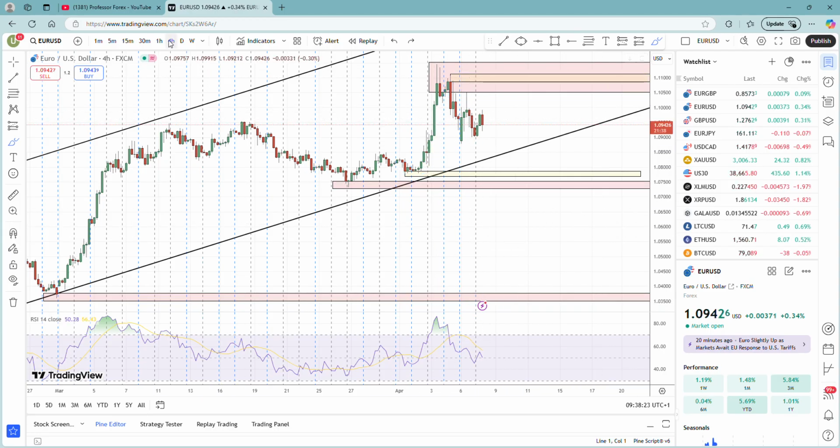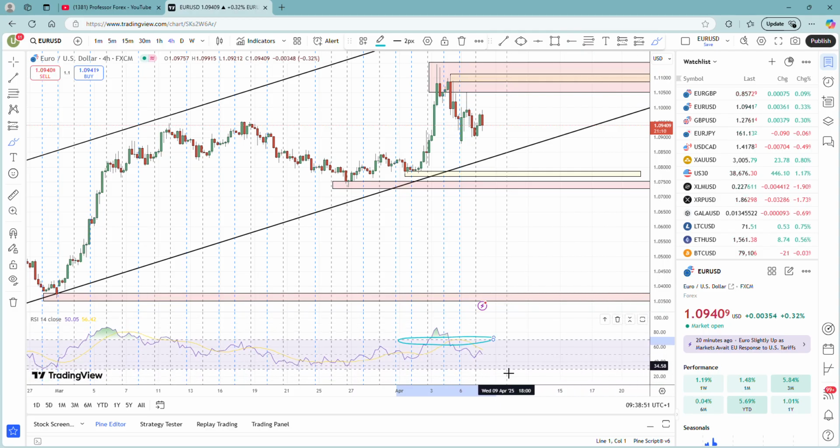As you can see, I'll just show you on a H4 time frame. Your primary analysis is always the candlesticks, always price action, but you can use secondary indicators, for example the RSI, which I have on the chart here. If you look at RSI, anything above 70 shows that it's overbought and it'll be going down, and anything under 30 suggests that it's oversold. So from here you can expect a reversal and it'll go up.